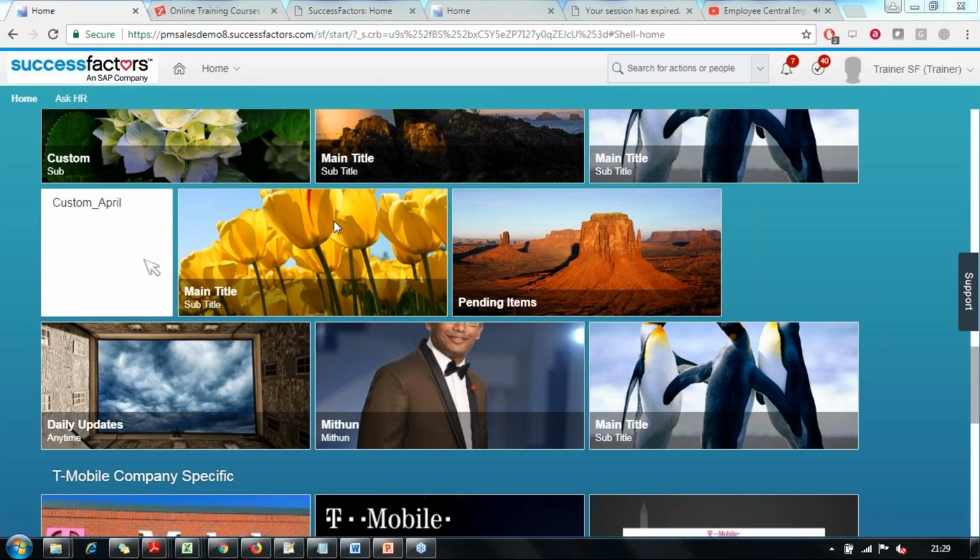Can that information be derived from maybe on-premise HCM? Yeah, even if it has to be derived from HCM, at the end of the day, the data present in SF can be represented on the home page. Whether it is derived from SAP HCM or not, it's an integration part. So directly from HCM, the system cannot retrieve and bring it onto the home page. It should first have a mechanism to get it integrated to SF from HCM. From that HCM data in SF, we can create the tiles. Okay.